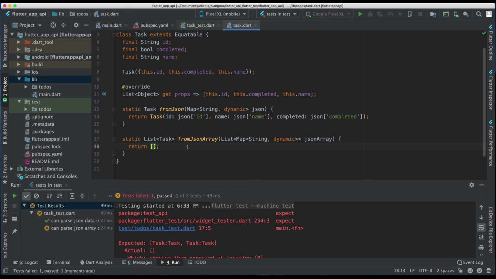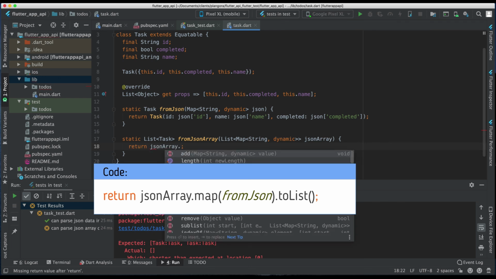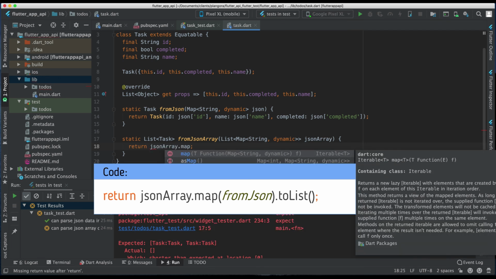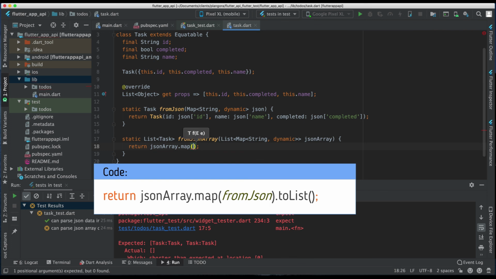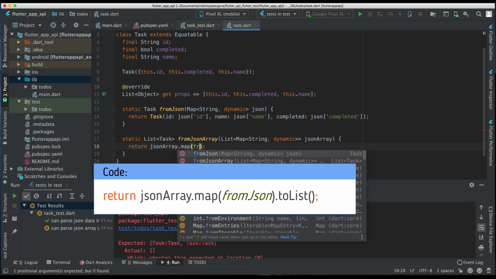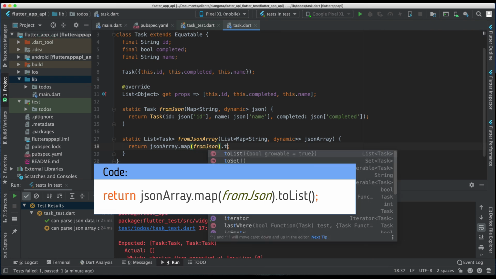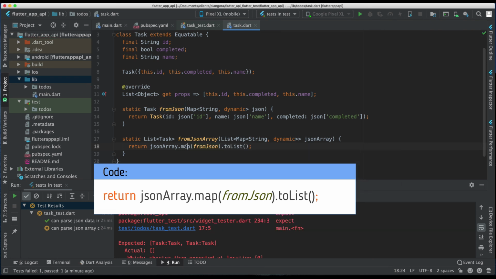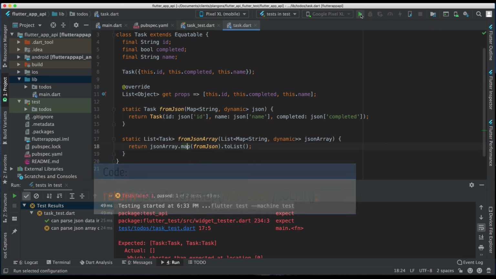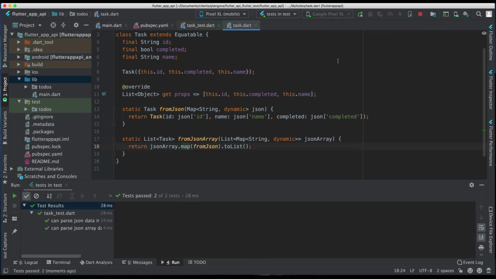Okay. Now, the nice part about Dart is that it does have some functional characteristics. So what I like to do is I like to use those characteristics. So I want to say I want to map each value, and you can see it's going to give you an element from that list. Since we already know it's a map string, right? It basically maps across. We can just pass in the function and then make sure that we return a list. Otherwise, this one's just going to return an iterable, which is not the same as a list. So now if we run that, there we go. Pretty straightforward.